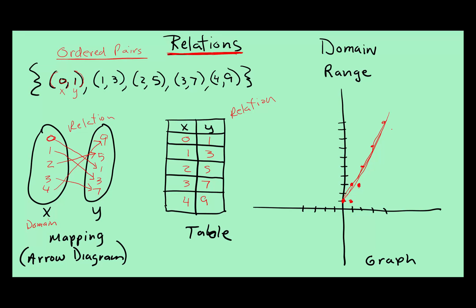So, here are several ways to show a relation. And the important thing to remember, the domain is always the X values, the range, all the Y values. So, on a graph, the horizontal axis are the X values, the vertical axis is the Y values. In a table, X and Y, in a mapping, X is before the Y, and the arrows always start from the X, go to the Y, and ordered pairs. Just alphabetically, we read left to right, X, Y.